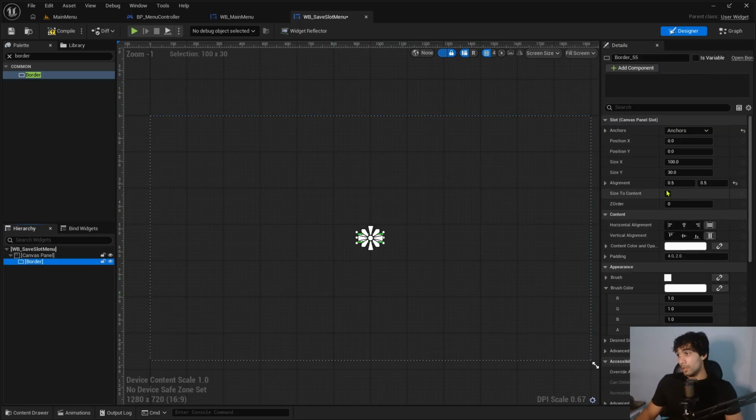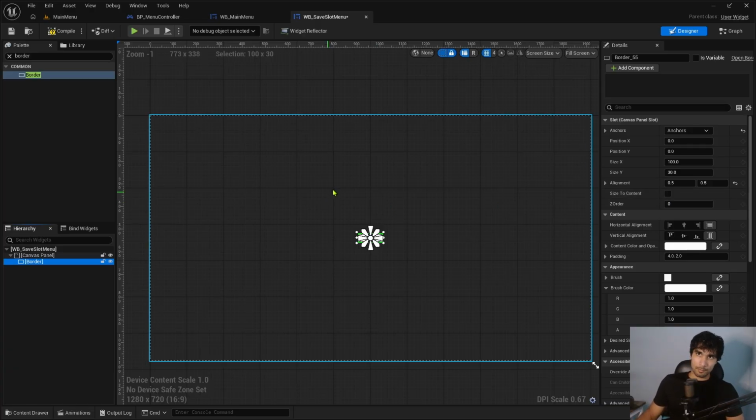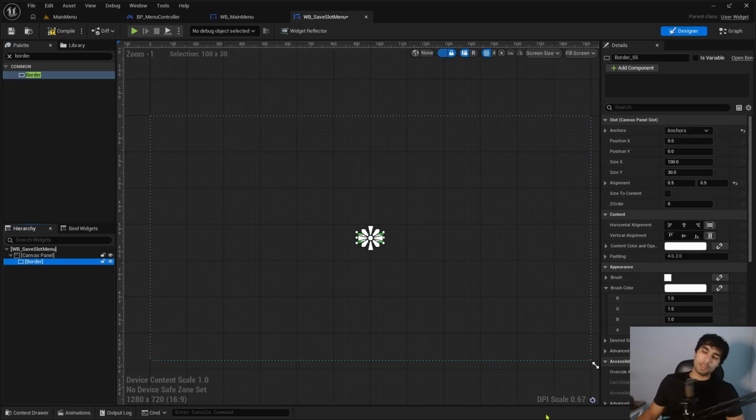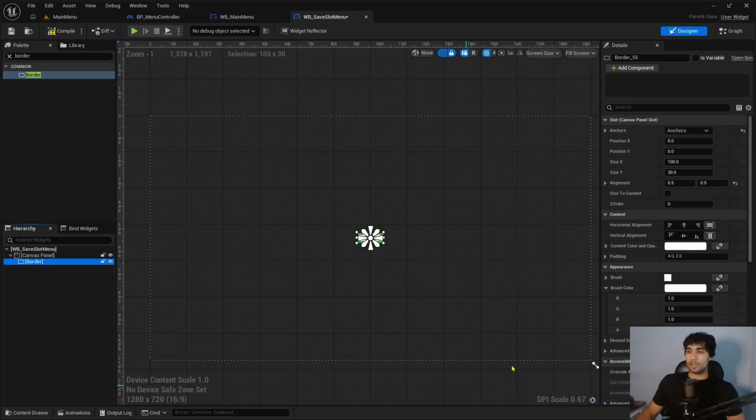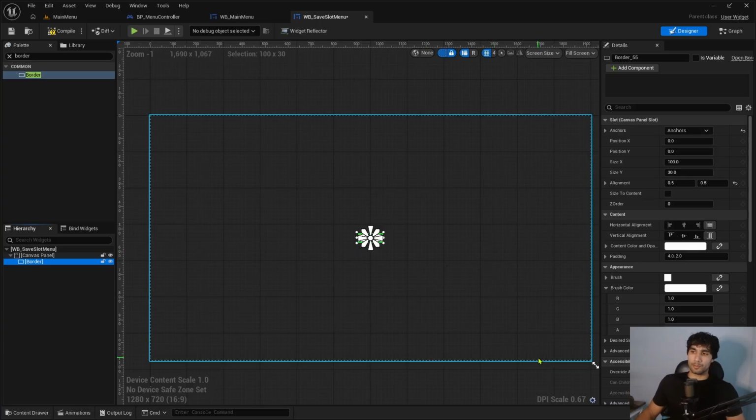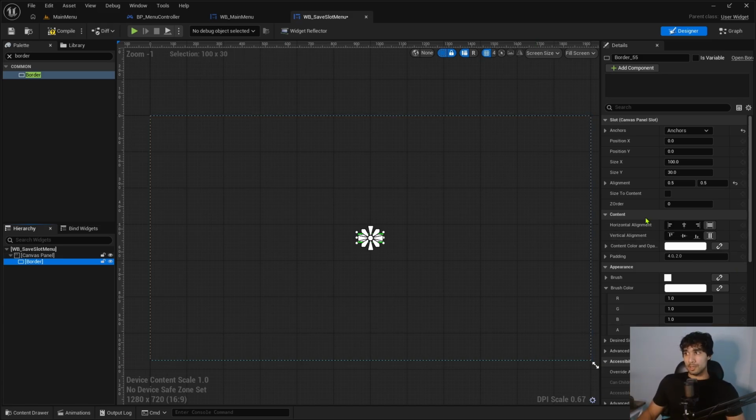And we could either size it to content, but you couldn't extend it, because the way this is set up, it would keep creating rows, and then it would go off the screen if you had too many rows for save slots. You could do that and just have a limited amount of save slots, and size it to content.